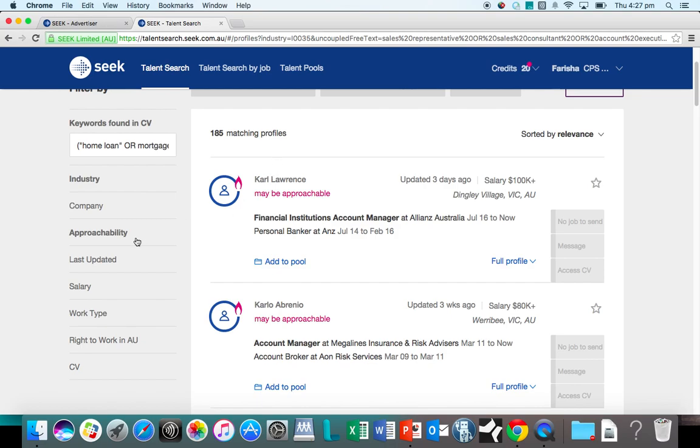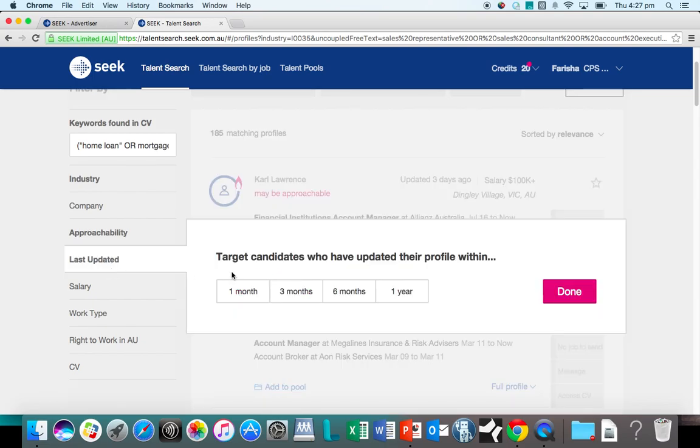So the next filter here is last updated. Essentially, if I click on this, it's going to ask me, who do you want to see? Do you want to see candidates who have updated their profile within these timeframes? This is a good filter. However, this only indicates a candidate's update on their profile. And an update is defined as me going into my profile, fixing a typo, updating my role title. So I could have gotten this job yesterday. It's pretty much a manual update.